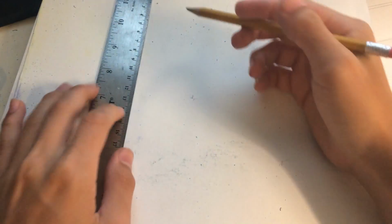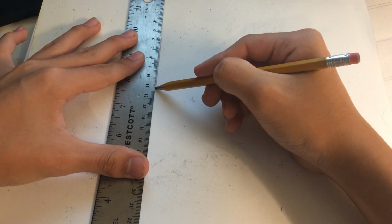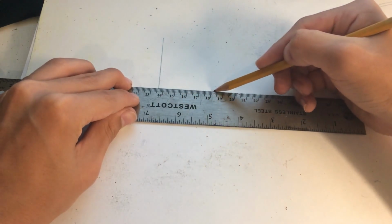Okay, so today I'm going to show you how to draw a cube in a bunch of different ways. The first way I'm going to show you is going to be the easiest. So the easiest way to draw a cube, I'm just going to be using a ruler to make sure they're straight. You don't have to.